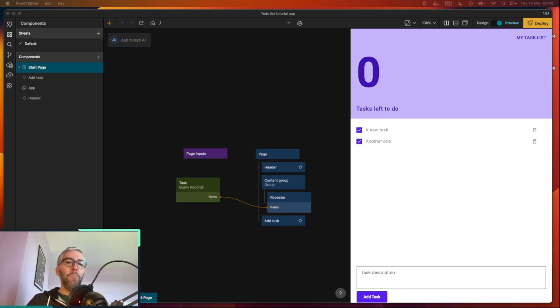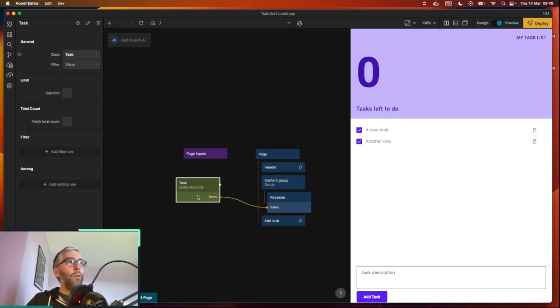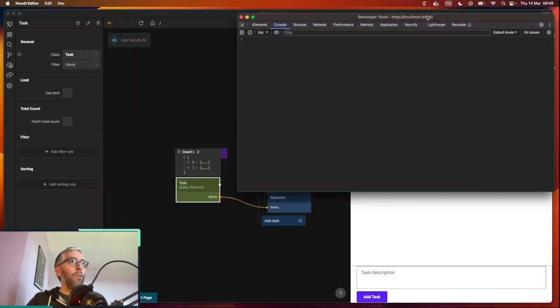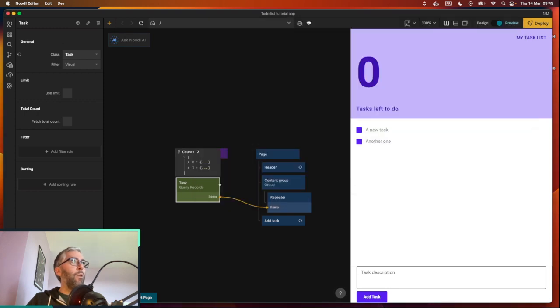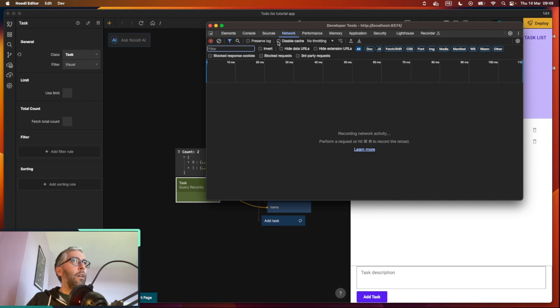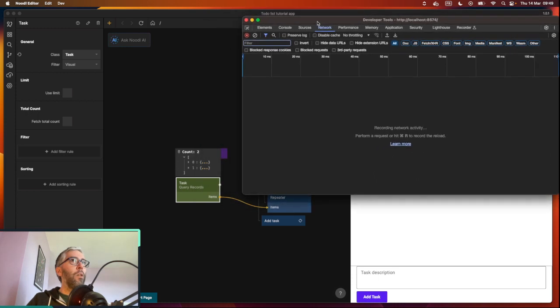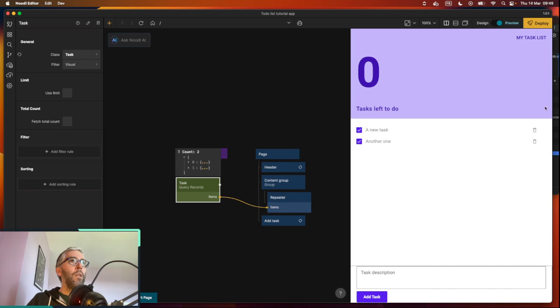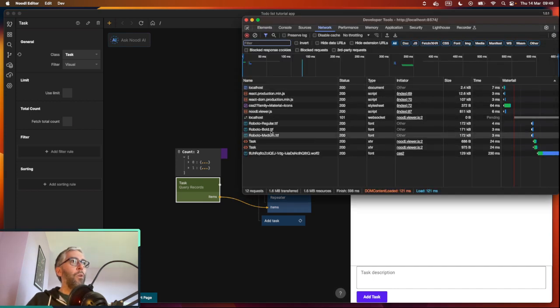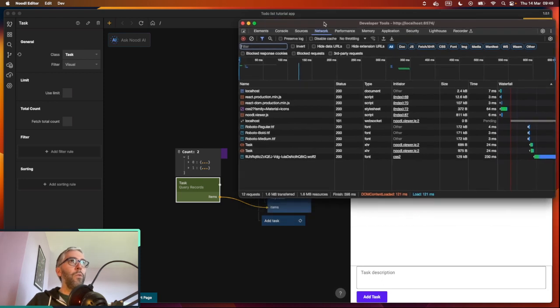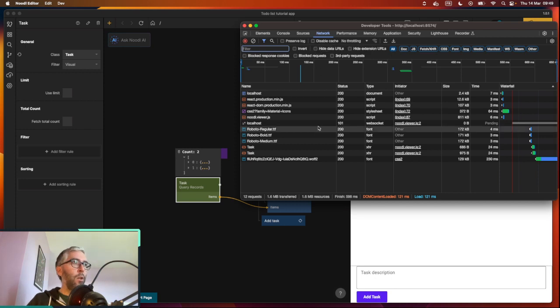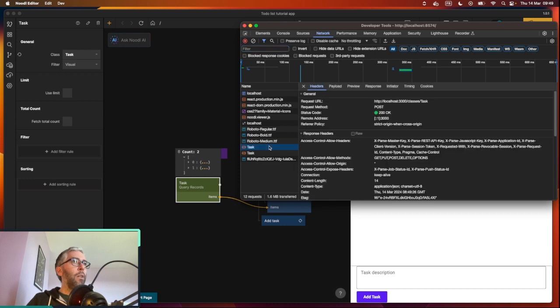The concept is that calling out to a backend, making a query like this to a backend, costs a little bit of network. I'm not going too much into detail, but when we load our page, if you look into your browser tools or go into the tools in Noodle, so this is just for your own experience and a little bit of fun, you can go and have a look at where there are requests being made to the backend.